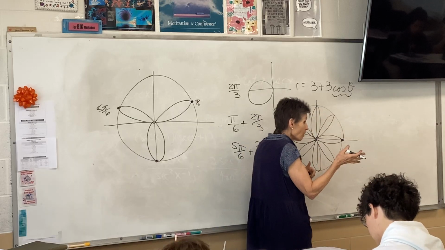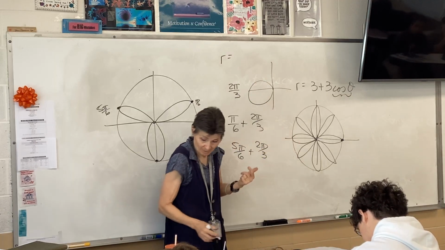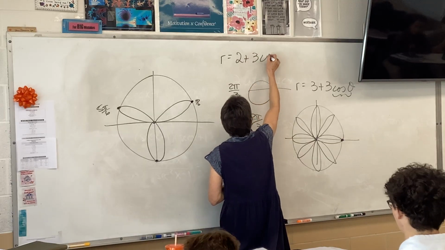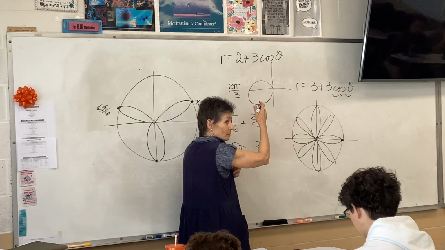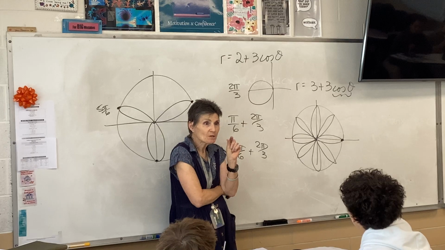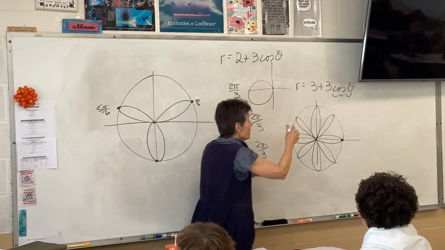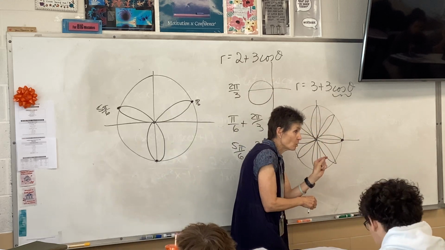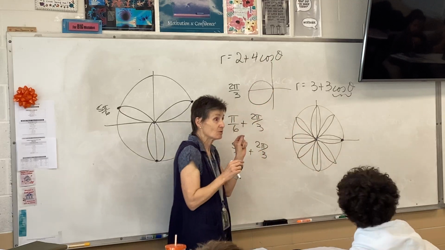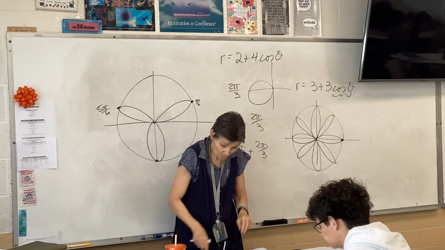So another observation maybe you made, maybe not, is what about the one with 2 plus 3 cosine? We didn't talk about this, but that has an interior loop. Did you notice how wide the loop was? 1. Why do you think the loop was 1 wide? Because the difference between those is 1. When the difference between them is 0, there is no loop. It's 0 wide. So if this had been a 4, it would still have an interior loop, but the loop would be bigger. It would be 2 wide. Right? Now, what happened with your sines?